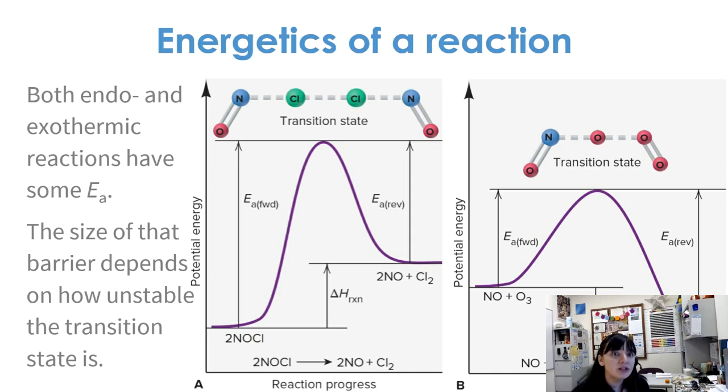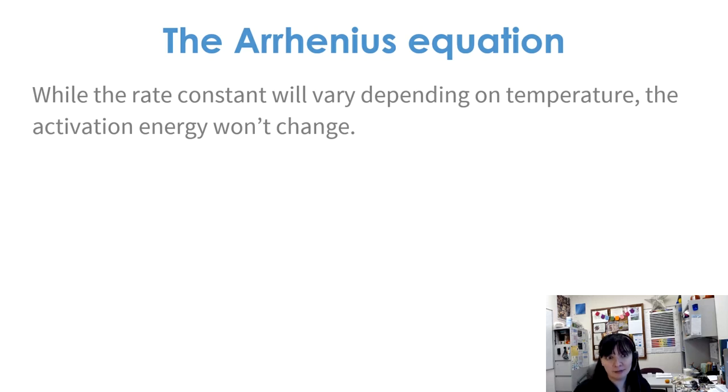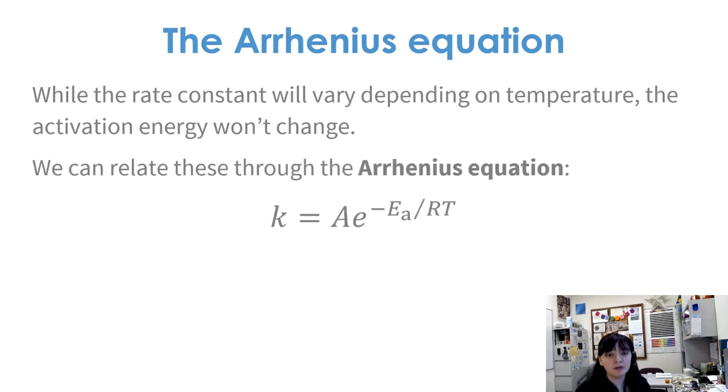over the edge. Now, measuring the energetics of different reactions can be a little tricky, honestly. Keeping track of exactly where the energy is relative to our initial or reactant state versus our product state can be a bit of a challenge, but there is a way to use this relationship between temperature and reaction rate to determine the activation energy of a reaction. So this can be done by studying the rate of reaction, and studying the rate constant specifically, of a reaction at different temperatures. These things are related through what's called the Arrhenius equation, which is written out right here.